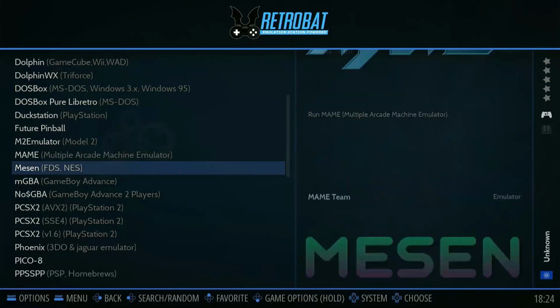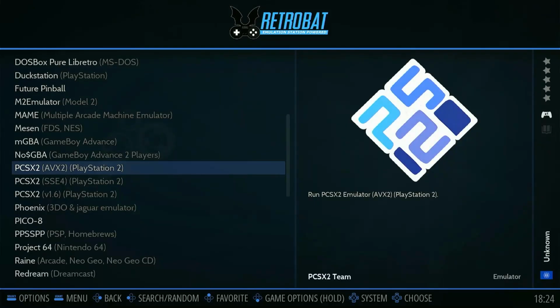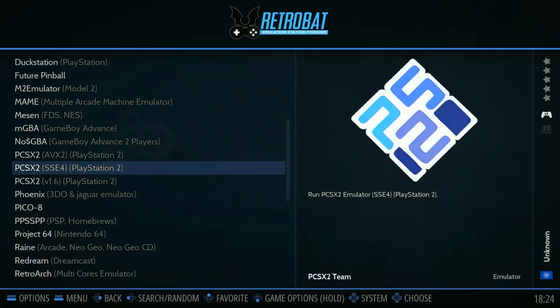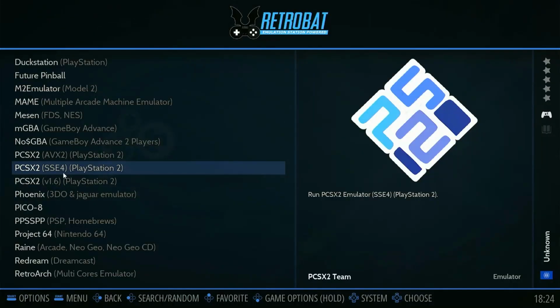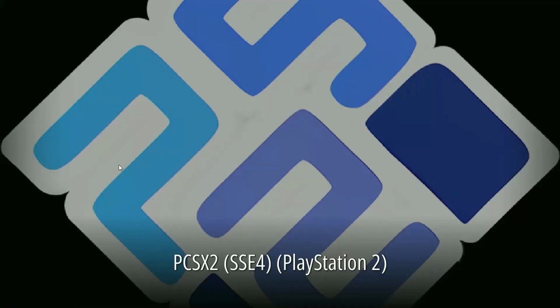To install an emulator you just need to select it. Some emulators need some CPU features as shown here on PlayStation 2 emulator. My CPU does not have AVX2, but has SSE4.